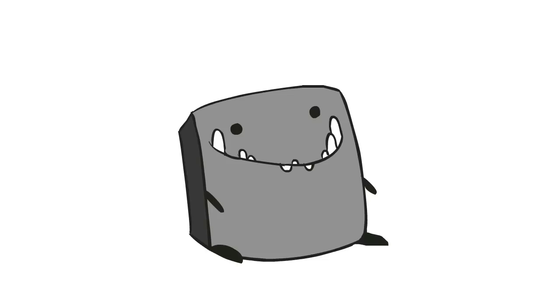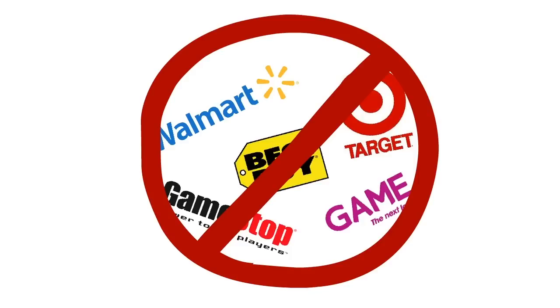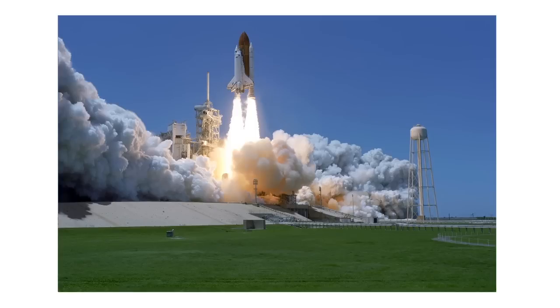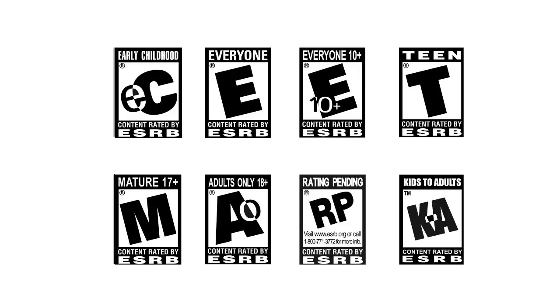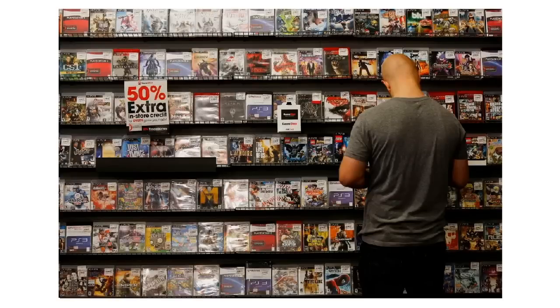Of course, this system I'm proposing isn't without its own problems. The two major issues with this system are that one, it doesn't work for retail products, and two, a misrated game could only be corrected after launch rather than before it. The first of these two problems isn't particularly concerning, as we already have a perfectly workable system that we've been using for years to rate retail products, and while there may be some changes that we'd want to make to the existing ESRB system, there's no reason not to continue using it.